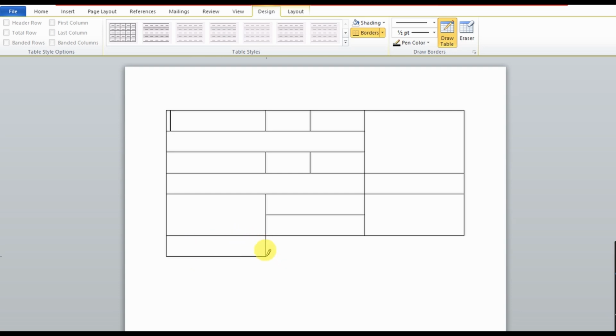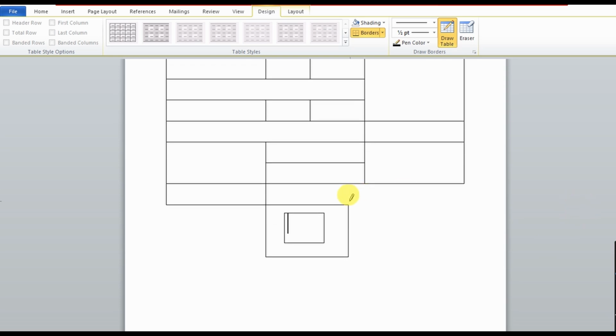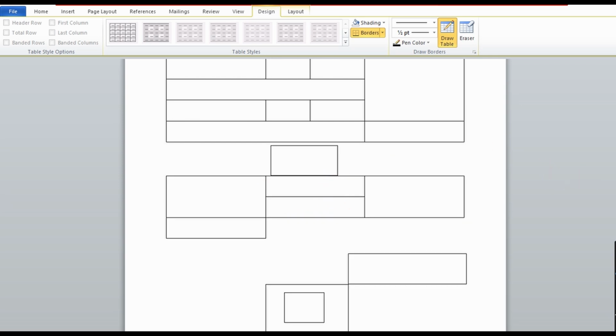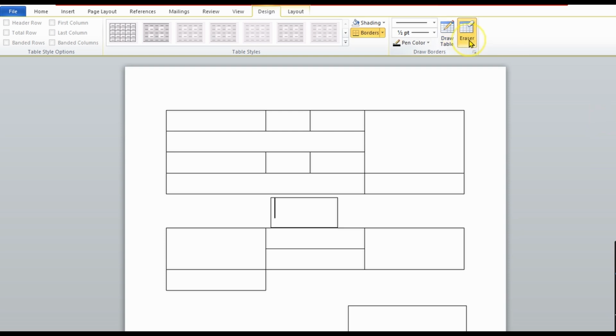You see, in a table you can create another whatever just by using your drawing pen. Hope you have seen you can do a lot with this. You can do a lot to erase or to delete even one part of the line.